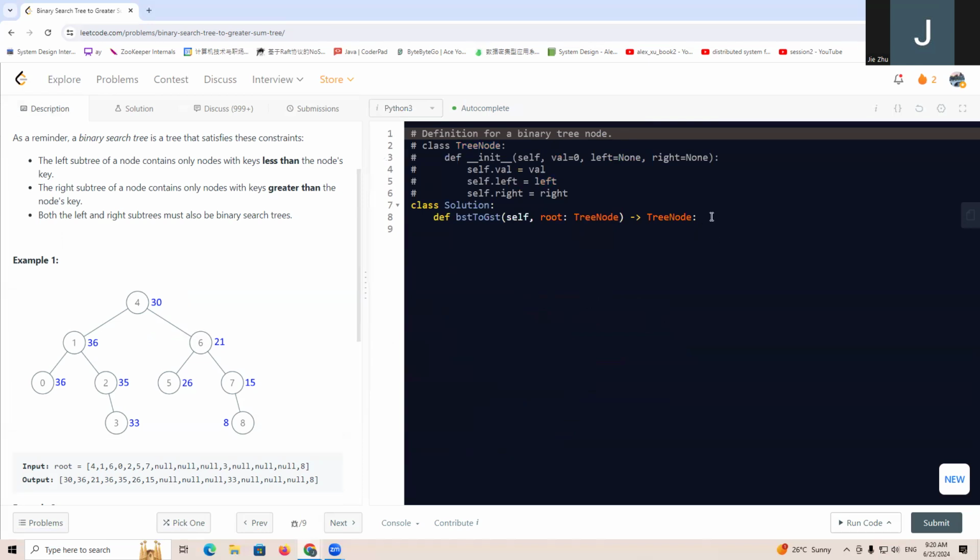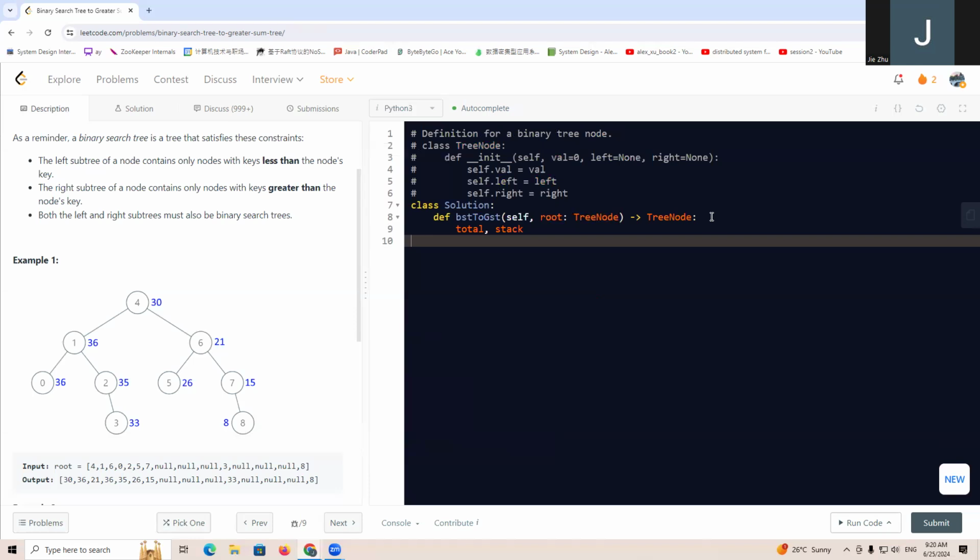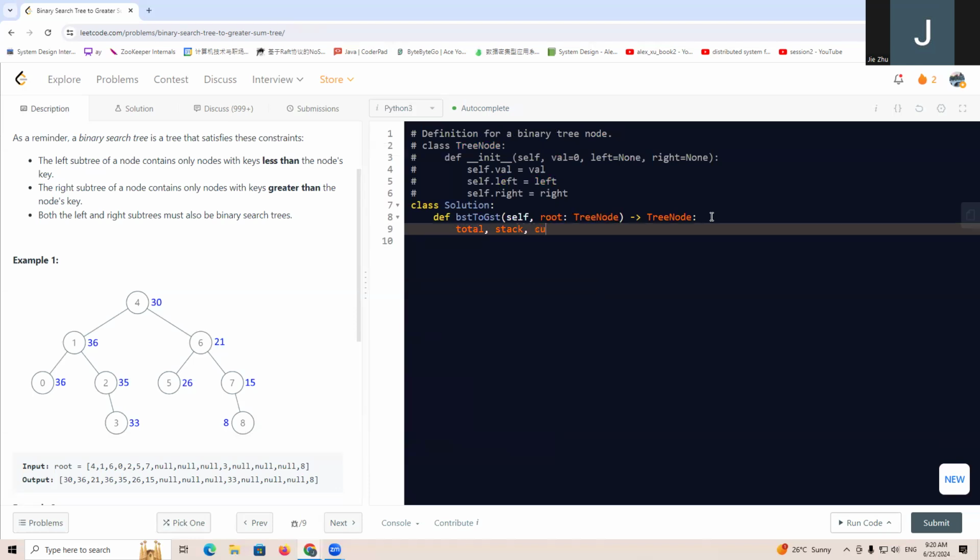Python code should be similar. We need a sum variable and a stack variable. We call it total, and we have a current. Total is initially set as 0, the stack is empty, and current equals root.